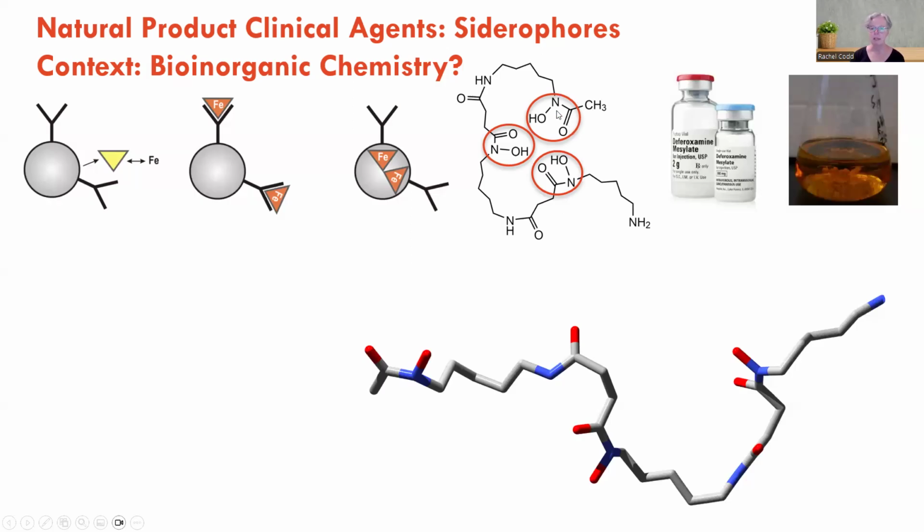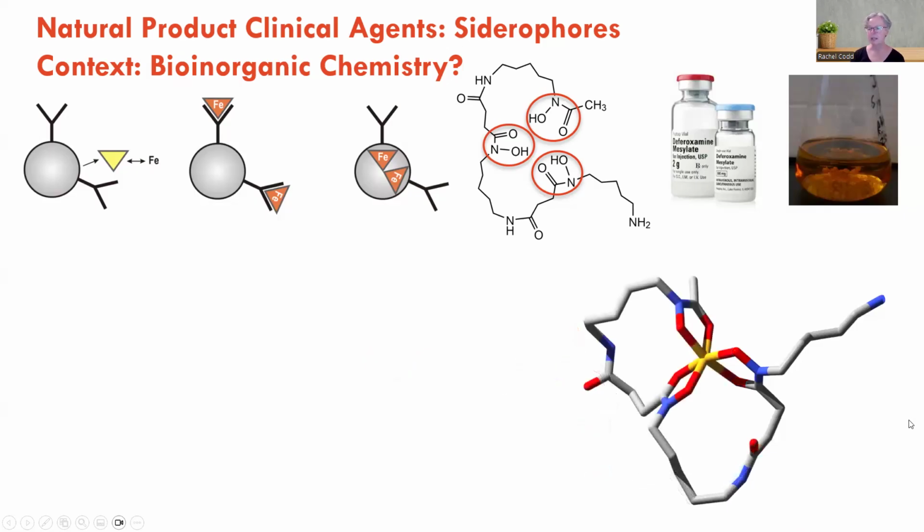What we have here is an N-hydroxylated motif bound together with a carbonyl group. These oxygen donor atoms, and there are 6 in this coordination sphere, form a stable octahedral coordination complex with iron. I've shown that here in the compound in the state where it's bound to iron. In the center we have the iron, and surrounding the iron we have these 6 oxygen donors. This meets the hard-soft acid-base principle that we discuss frequently in bioinorganic chemistry to form a very stable compound.